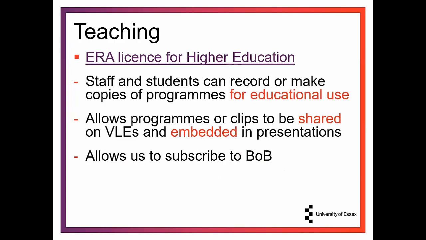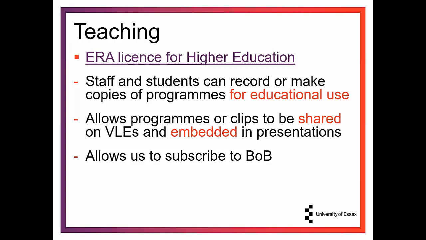The second license we have is the Educational Recording Agency License, or the ERA license. This license allows staff and students to record or make copies of programs for educational use. Educational use is the important point here, as any copies made under this license cannot be just for entertainment or for any commercial activity. Materials also cannot be shared on public platforms, so it's always best to stick to Moodle and online reading lists to share these resources.